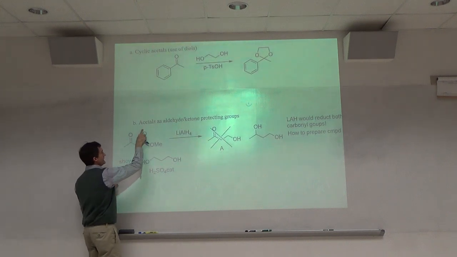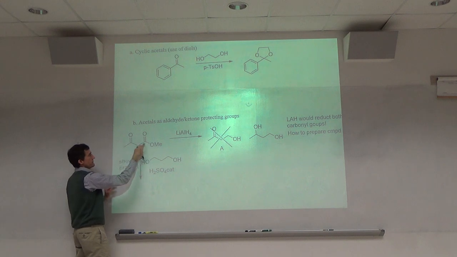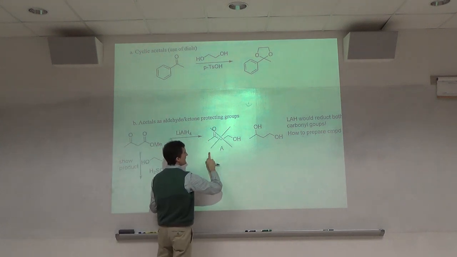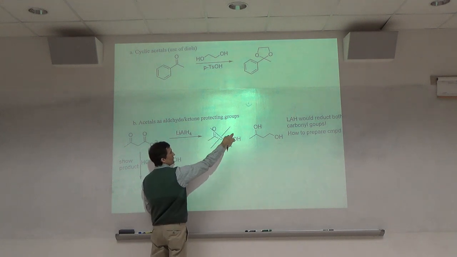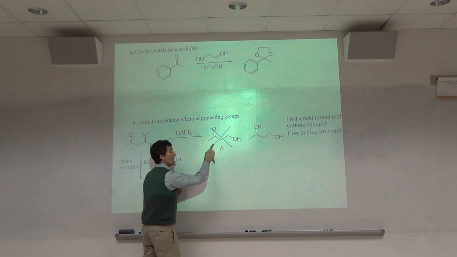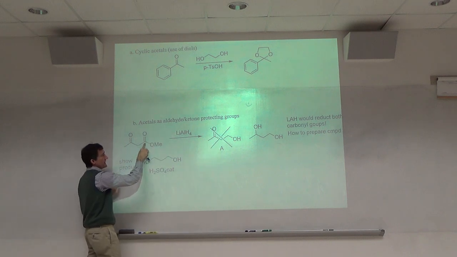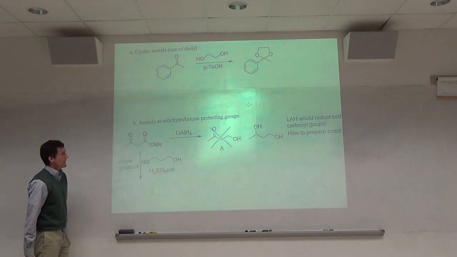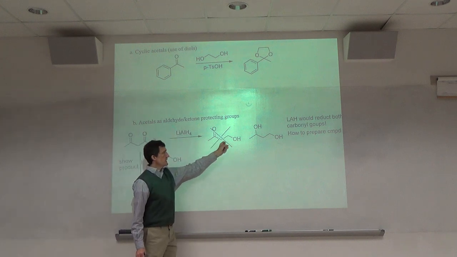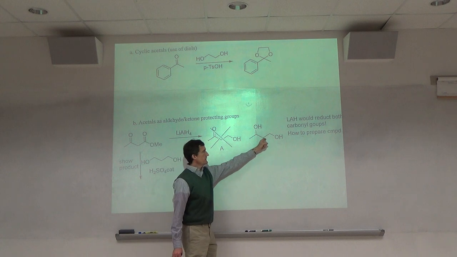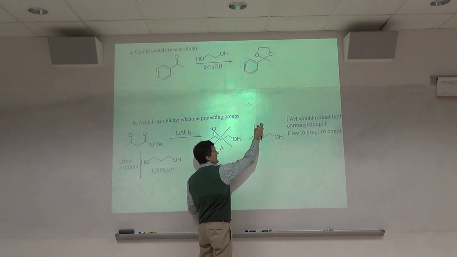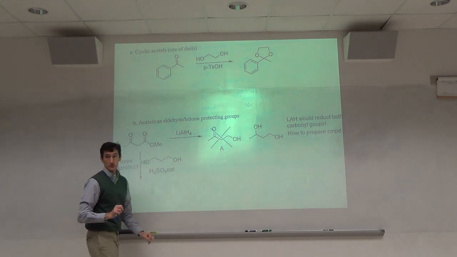Let's illustrate what we mean here. Okay, if you take this ketone ester, two functional groups, a beta keto ester, with LAH, a hydride source, maybe you're trying to make A. I put a big X on it, but what are we doing? Looks like we're reducing the ester and not doing anything to the ketone. H minus adds, electrons up, back down, kick that off, give aldehyde. H minus adds again, electrons up, O minus, pick up an H. That's how you can get that. The problem is, if you try to react this with LAH, you're not going to get that. Instead, you're going to get this, because the H minus will also react over here. H minus adds, electrons up, this picks up an H. You're going to reduce both functional groups.